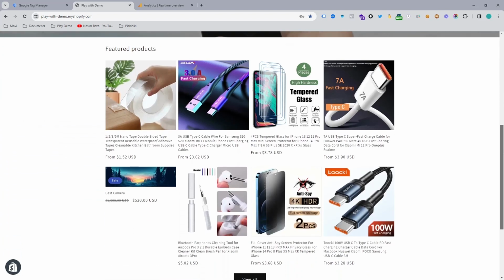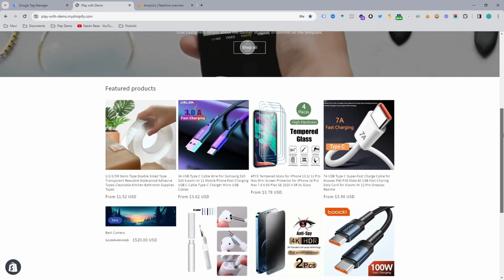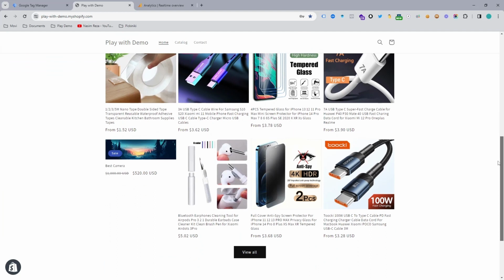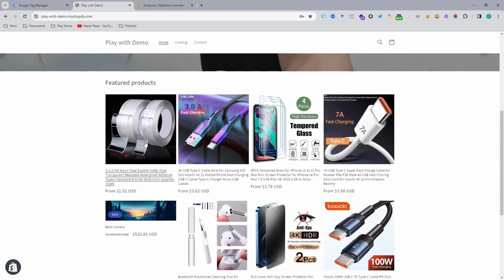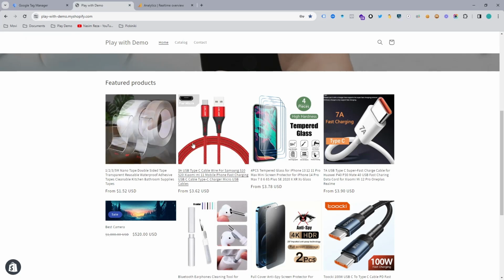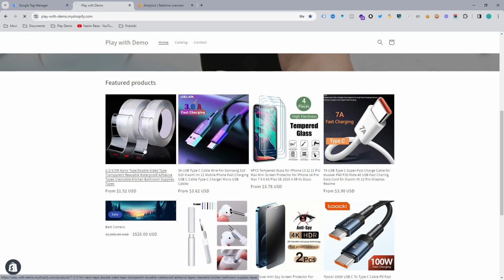So this is our Shopify demo website and you can see a couple of products are already here. Now we just want to set up the add to cart event for Google Analytics and we are using Google Tag Manager for doing that. So why is add to cart important?